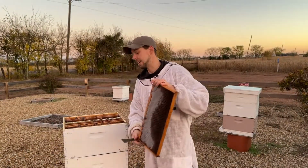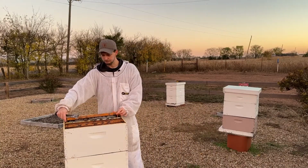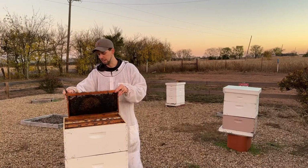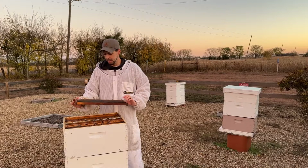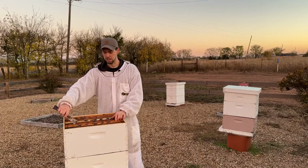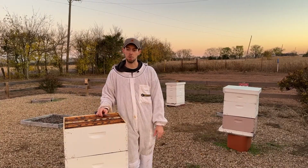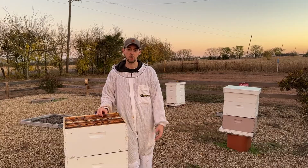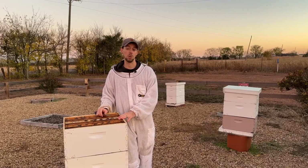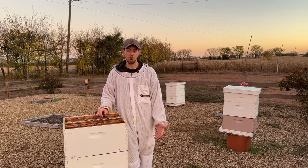So when I have boxes like this of drawn out comb with some honey in it and some pollen in it, you can just store them in your garage. Put them in a trash bag to keep them clean, and you should be just fine storing them pretty much anywhere throughout the winter. Wax moths and small hive beetles are not going to be a problem because it's too cold. So I'm not going to worry about wax moths and small hive beetles really until we're no longer getting freezes at night, which is, for Texas, sometime in March.